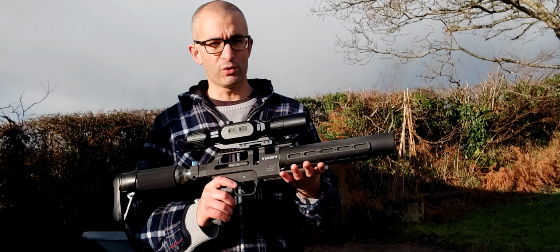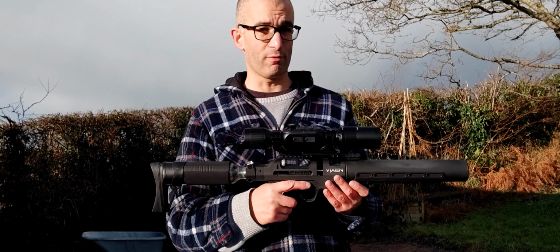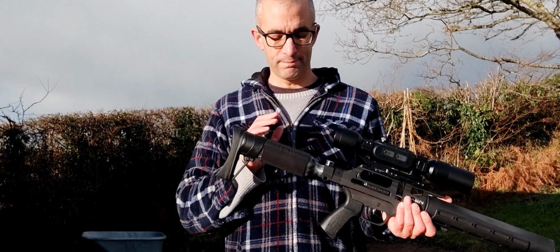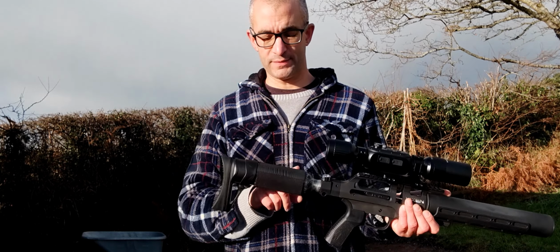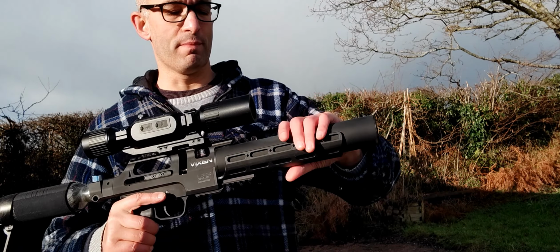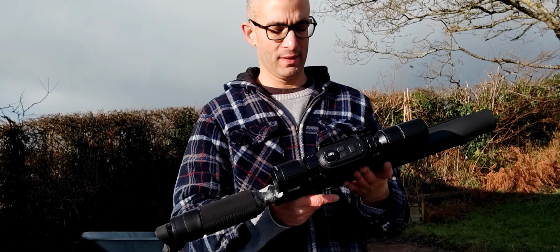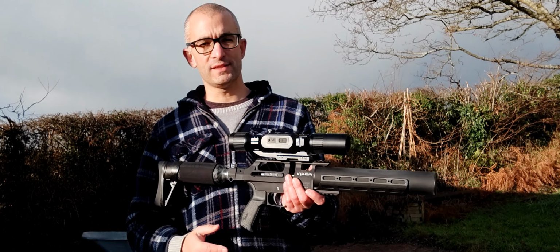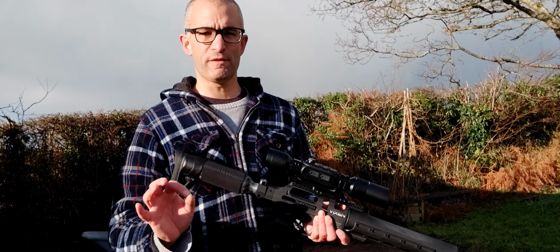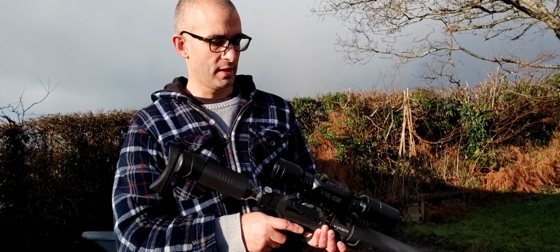So it's in .177. These are also available in .22. It has all the kind of appointments you would expect from a modern air rifle, in as much as it has an easy to use safety. It has a 0.25 litre carbon fibre bottle, which is located near the shoulder. It has a massive sort of muffler, although it's not technically called a muffler, on the barrel to make it nice and quiet. And it will come with all the associated tools that you would expect with an AGT gun, such as the little pen and the feeler gauge, two 15-shot magazines, the whip to attach to your buddy bottle, the filler bottle, and off you go.